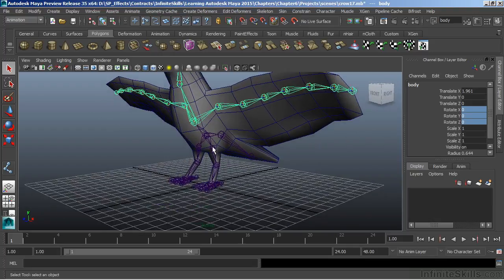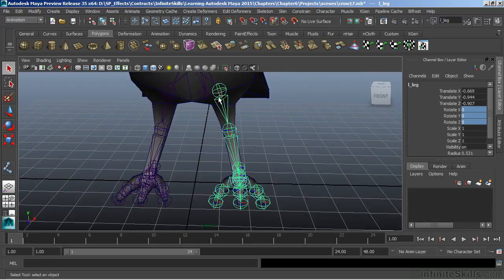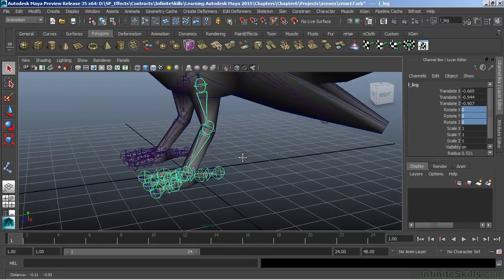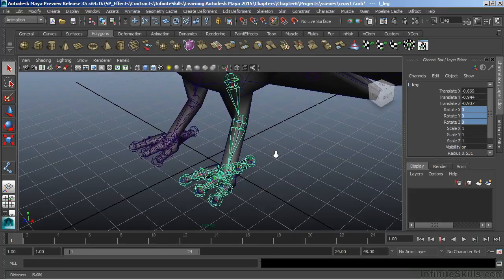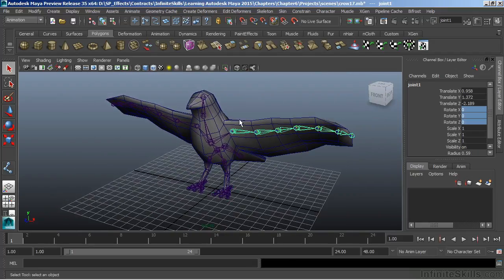And you can also see here too that we've completed the rest of that skeleton by adding joints for the legs and for the feet, and basically following the same process that we did for the body and for the wings. Looking at the wing, though, I can see that the name is set to joint 1.